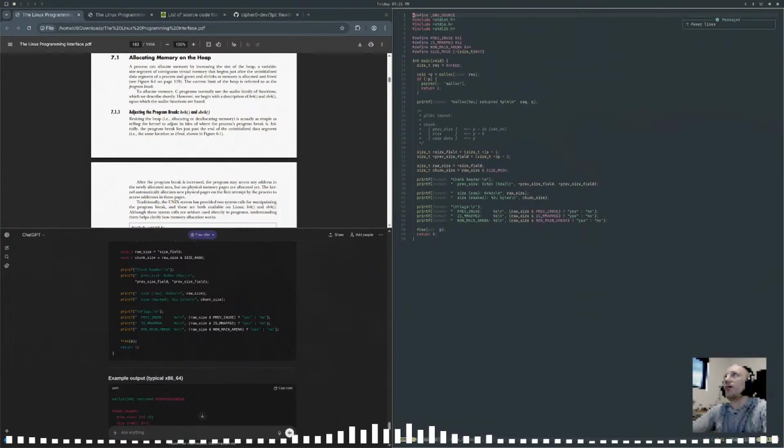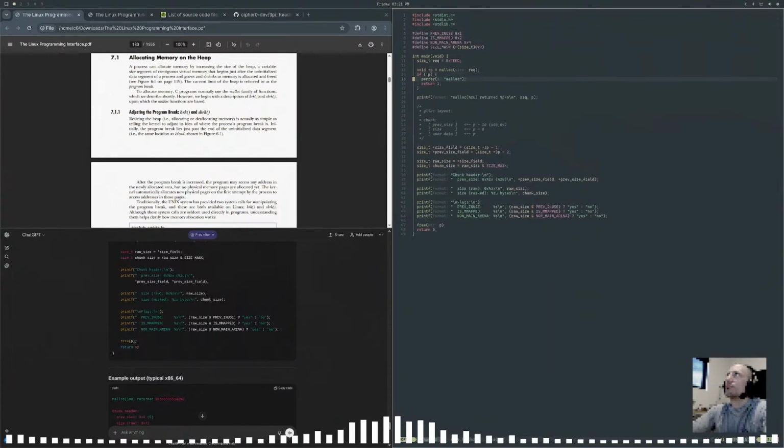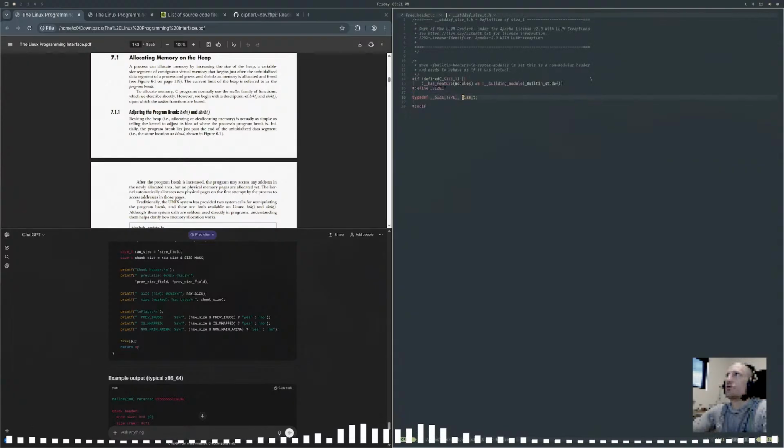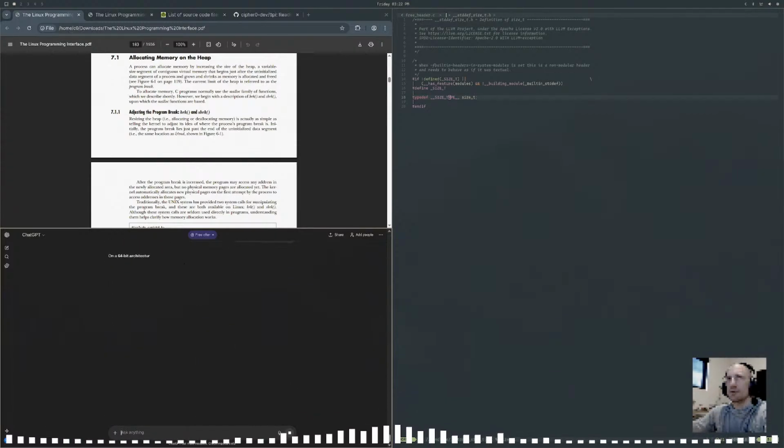Boom. I don't think I need that anymore. That's not. I'll leave it. Why not? I'm gonna go to definition on this size_t, see if I can figure out, at least from the header, how big it is. How big is size_t? I think it's 64 bits on 64 bit. Has to be 64 bit, right?